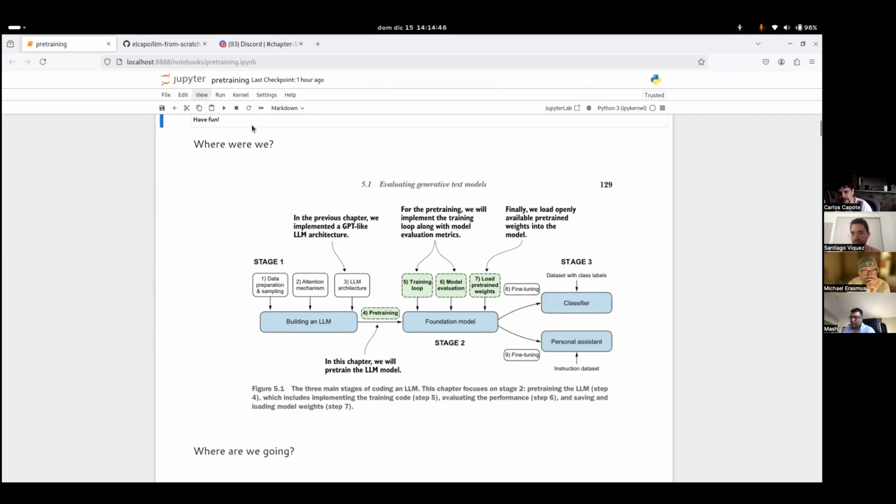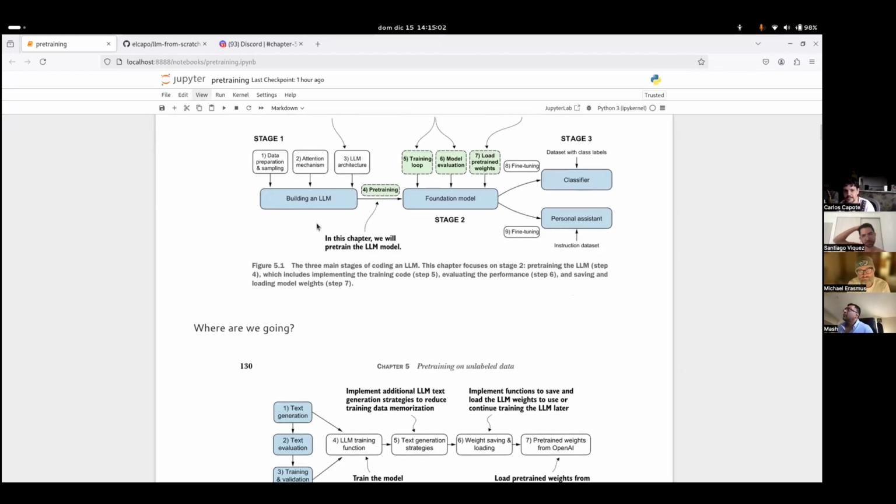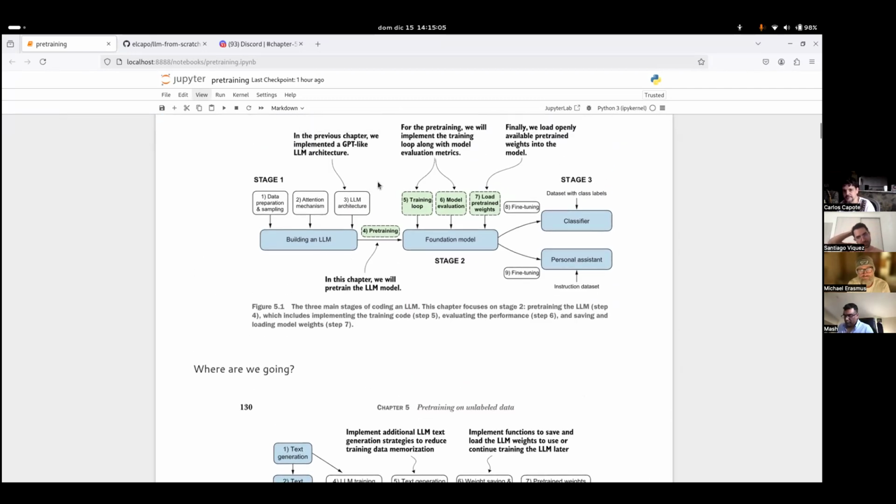And this is where we are. As Santiago said, we have an LLM model already working, but it doesn't have weights that came from training. So if we ask it to generate something, it's just going to be random text, basically. So from there, the chapter of today covers all of the second stage. We don't have a lot of code today, but we are going to be using things from chapter 2 up to what Santiago showed today. So it's coupling a lot of things that we have been preparing. It's quite a nice chapter.